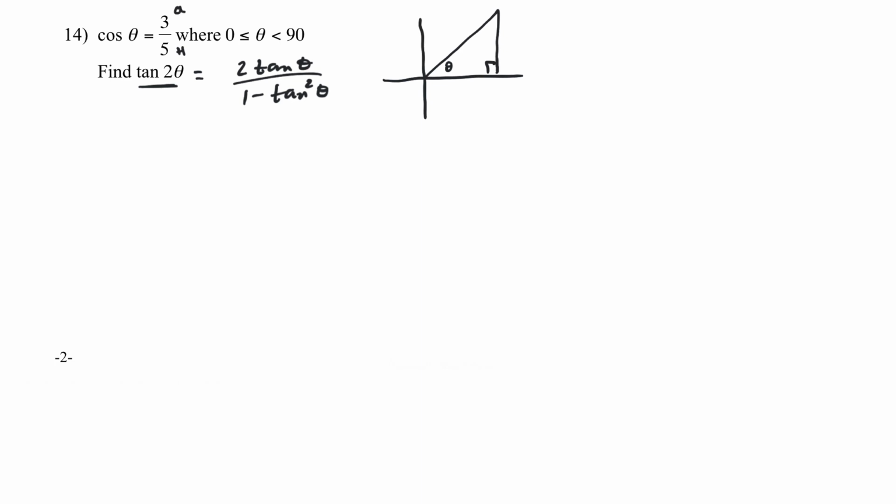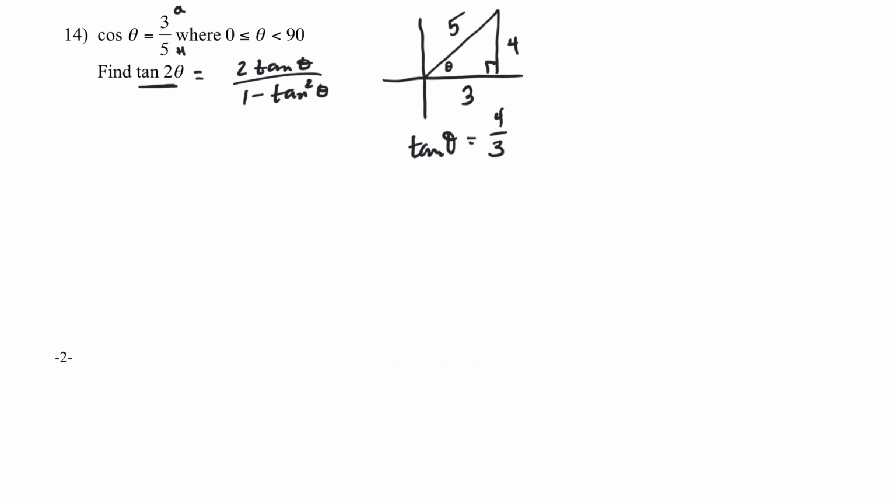And so it is a 3, 4, 5. 25 minus 9 is equal to 16, and the square root of 16 is 4. So the Pythagorean theorem always gets you that third side. Make sure you do it the right way. Make sure that the legs of your right triangles are never longer than the hypotenuse. Sometimes we just go too fast and add or subtract incorrectly. That's a good double check. Always make sure my legs are shorter than my hypotenuse. At this point, we know the tangent of the angle is 4 over 3, the opposite over the adjacent. And then I'm just going to plug it all in.